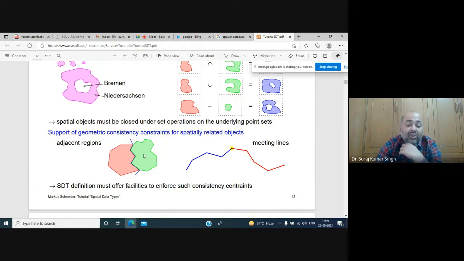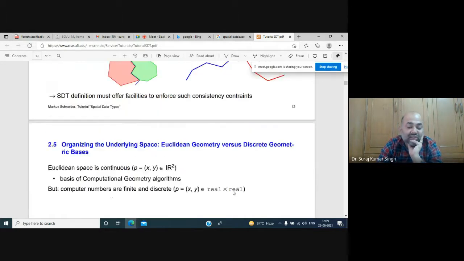What are the objects that are adjacent to what feature? So left polygon, right polygon, upper polygon, lower polygon, left arc, right arc, what is the node, what is the vertex. So all such properties have to be stored in your spatial database modeling, where the STT, spatial data type, defines much of or facilitates to offer consistency constraints.